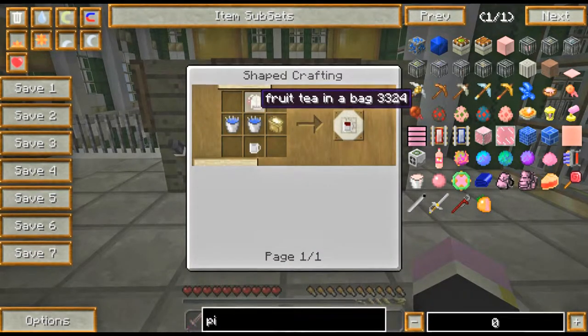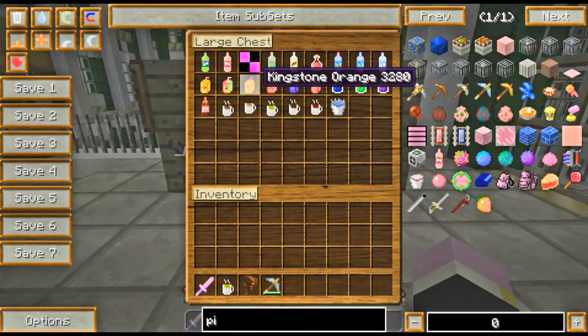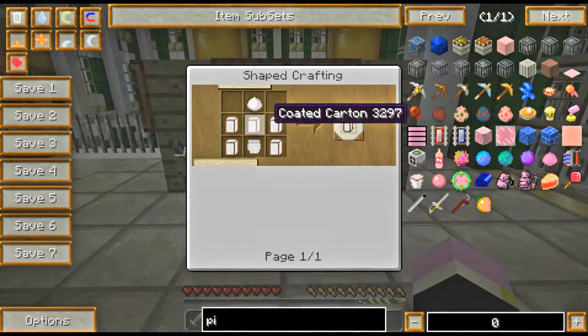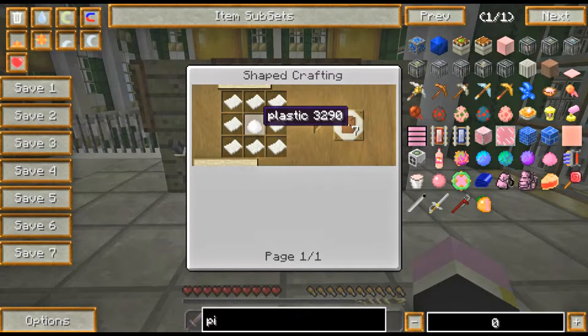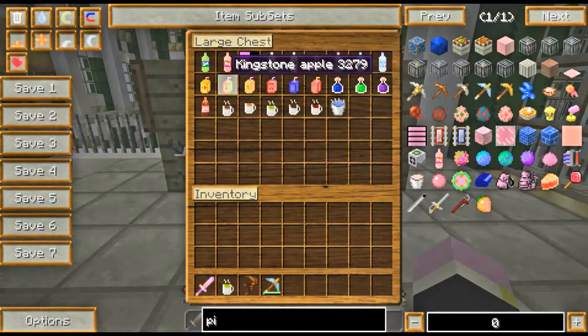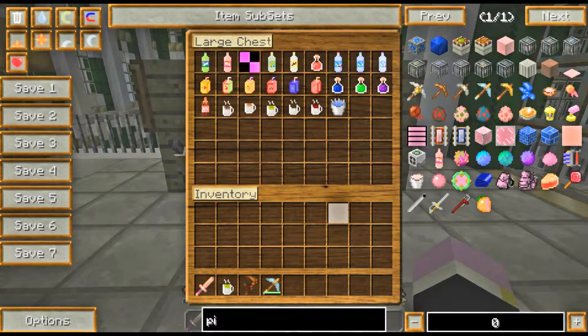Recipe for hot water is smelting a water bucket. Fruit tea is fruit tea in a bag, sugar, two hot waters, and a mug. Mug is just glass, and the tea bags are tea leaves and a normal tea bag. Normal tea bags, you get 10 of those by using that much paper, and the tea leaves are just from three leaves. To make this, you need two oranges, sugar, and then aluminium foil, aluminium, I'm English, must remember, aluminium foil, carton, which is made with paper and plastic, Kingstone Fanta, plastic bottle, which requires plastic like this, you get three plastic bottles, three pink grapefruits, lemon, two sugars, and a bottle.